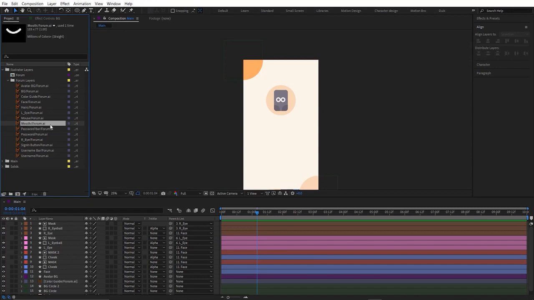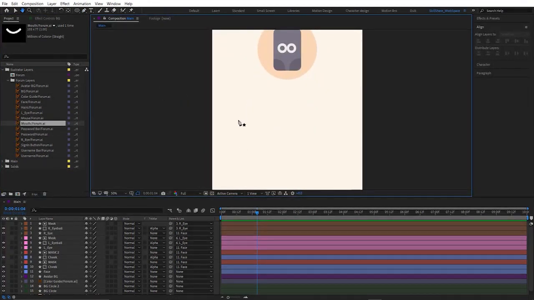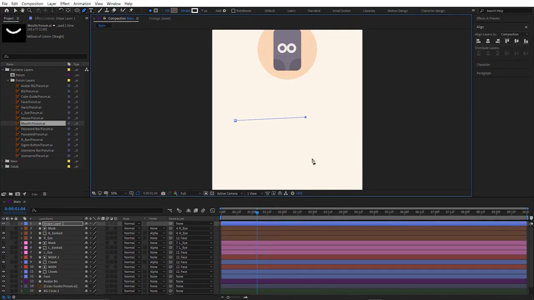So in order to create a mouth for our character, we need to learn the basics of the pen tool. The pen tool is located in here, and if I hold on it, I can have access to it. By selecting the pen tool, the first thing you need to do is set a stroke for your pen. This time I'm going to turn off the fill option and then change the stroke color to white. And then on my canvas, if I click, I can create straight lines like this. But also, if you hold and drag, you can create curvy lines like this.